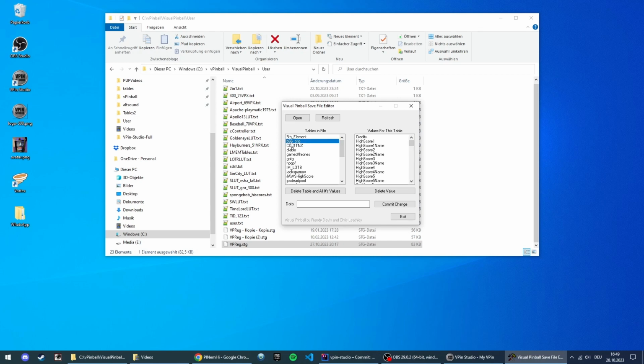For example, Batman 66 uses this file. You can go through the values here and see the different scores that are stored for the tables. And if you scroll down or select some other tables, for example, Stranger Things, you can also see that various other settings for the tables are saved here.